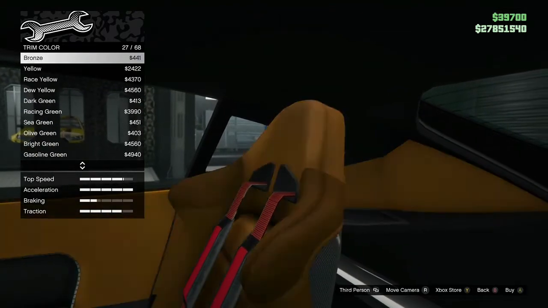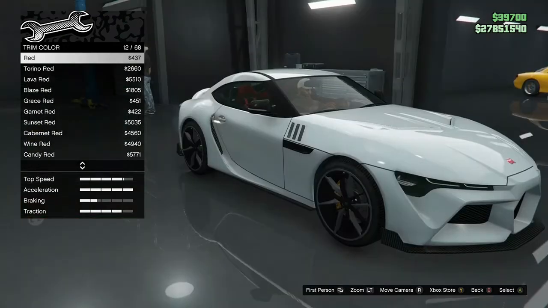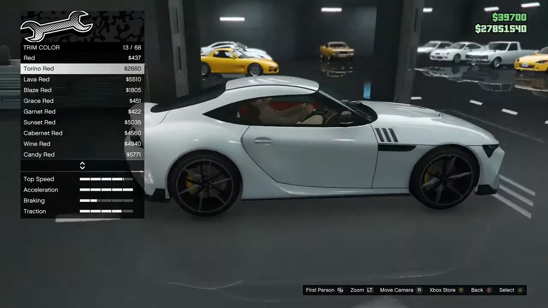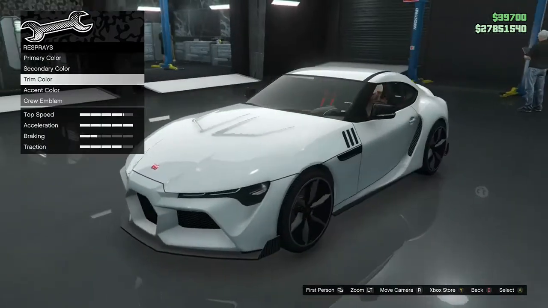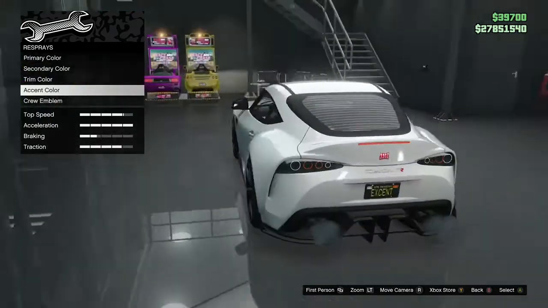I want to see what this looks like in red. I feel like maybe it might be too much red. Red, kind of like the launch edition. No, because I have the yellow calipers on. I'm going to stick with black accent color. Still doesn't change it. Damn.